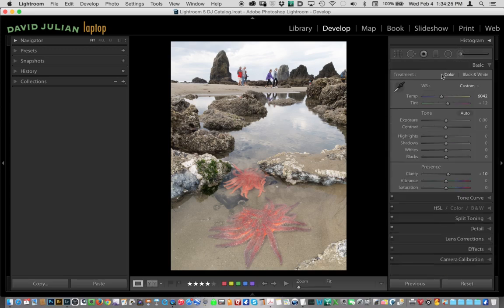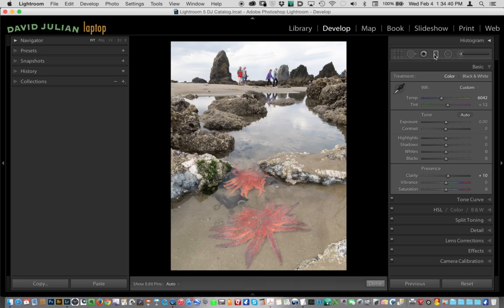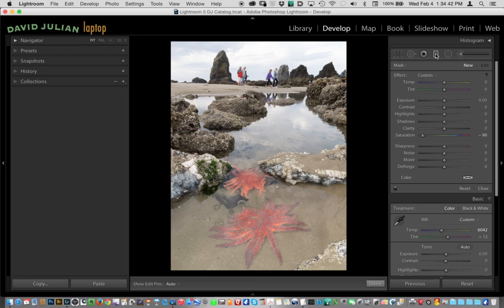Leave this tool now and go to some of the juicier things that I really want to do, which is I want to make the starfish a little bit more contrasty, and I want to capture back some detail in the sky without losing the people. My favorite way of doing that locally is to use the gradient filter. I'm going to hover over it so you see the name pop up. Graduated filter, they're calling it. You can call it graduated or gradient, it's the same thing.